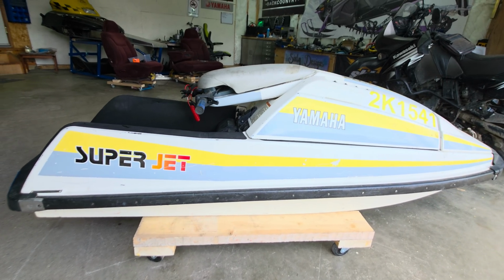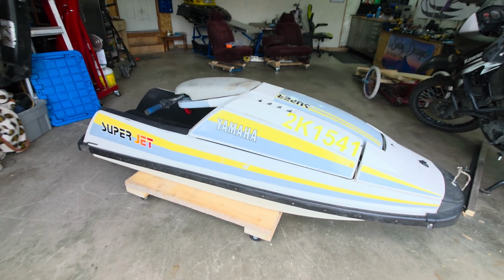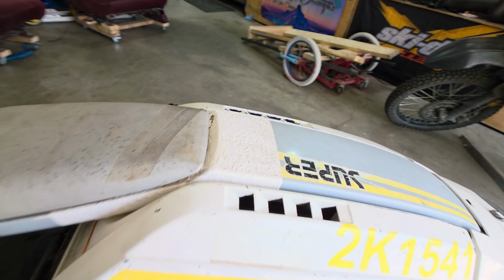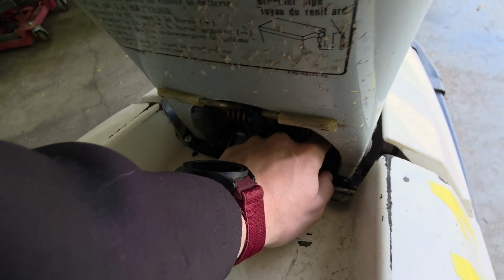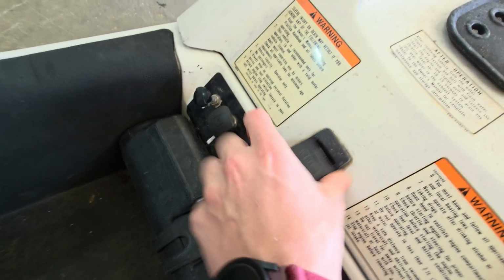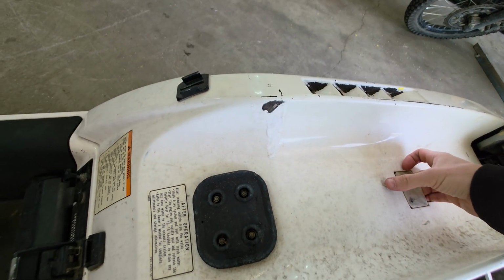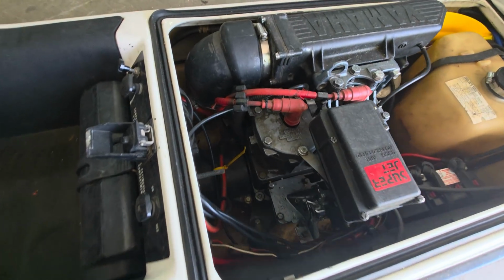This here is the beauty that left me on the lake, and you can go watch that video right now if you want. I didn't check anything. Okay, let's see if we can get this thing running again here. As per my video on this thing earlier, I checked absolutely nothing. And now we can actually look at this thing here.